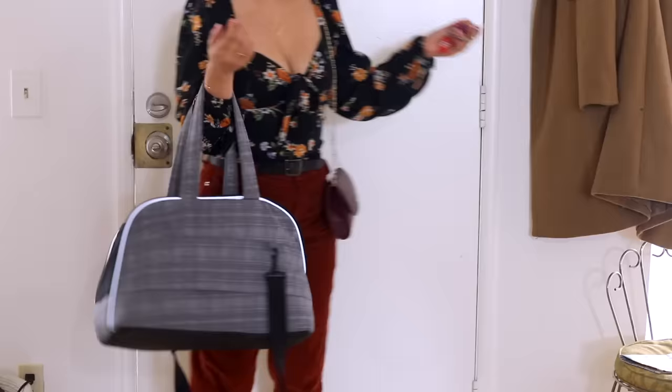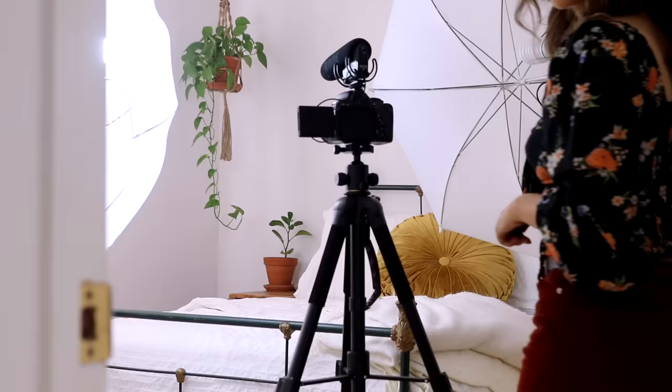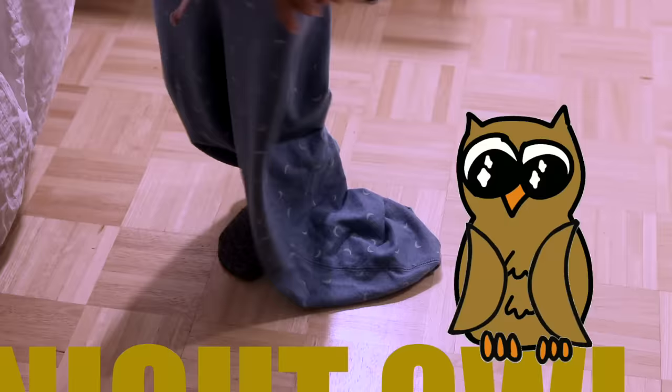Around seven, Lennon gets her dinner, which is again a handful of spring mix, and usually I've either cooked or eaten out by this time as well. If I'm filming a video that I'm being featured in, I usually do that at night just because that's when I have the best control of the lighting, whereas during the day I'm usually at the mercy of the sun. Also, I'm a bit of a night owl in case you haven't noticed.